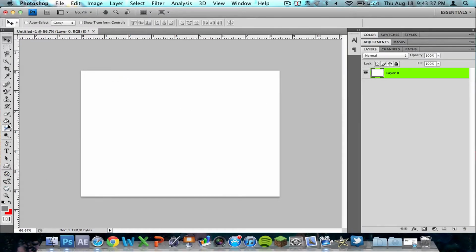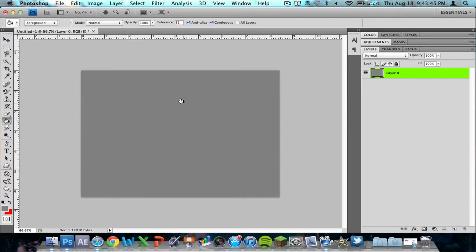Now we're going to take our paint bucket tool right here. It can be found on the left hand side of your Photoshop window in the toolbar. We're going to select it, and it'll fill the entire image gray. Next thing we're going to want to do is add some noise to it, that kind of fuzziness. It gives a nice metal effect, but it won't look too good until we've actually finished.